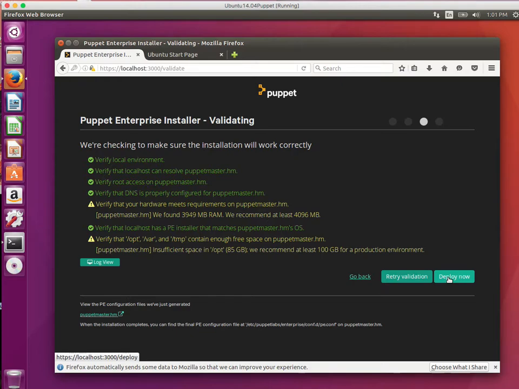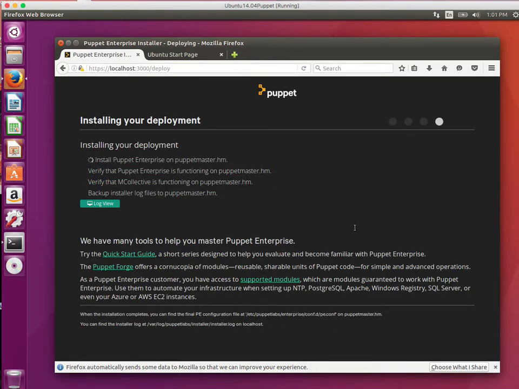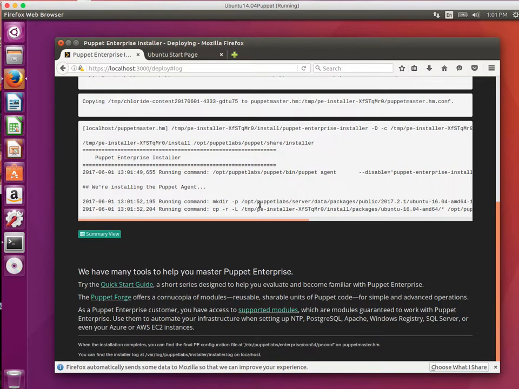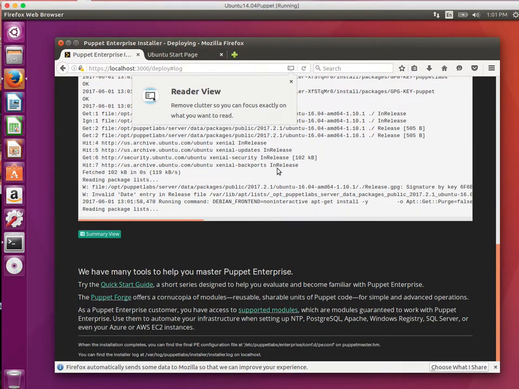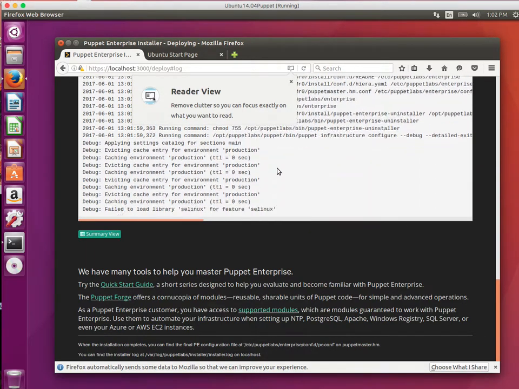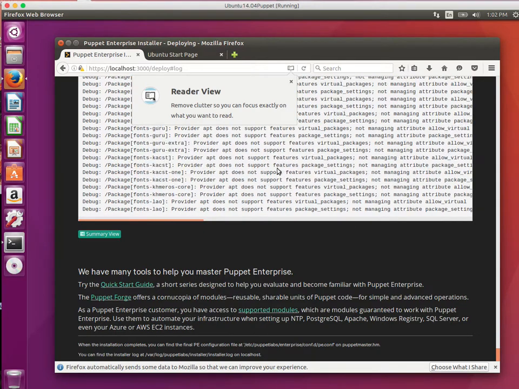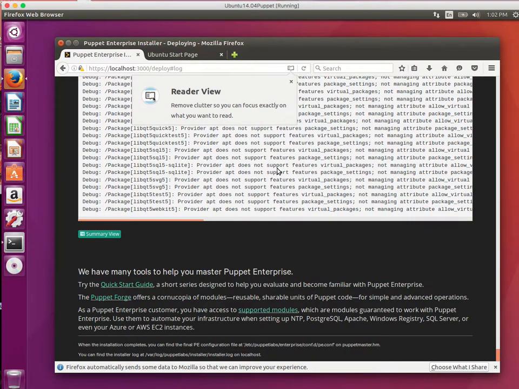At least there's no red. So what happens this time? Oh, it's running a lot faster.